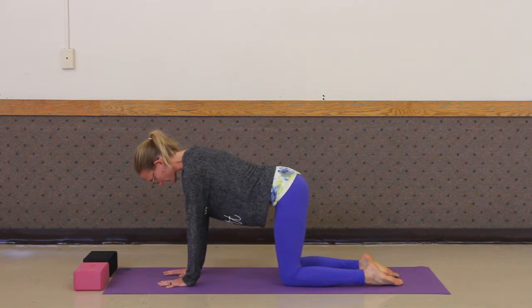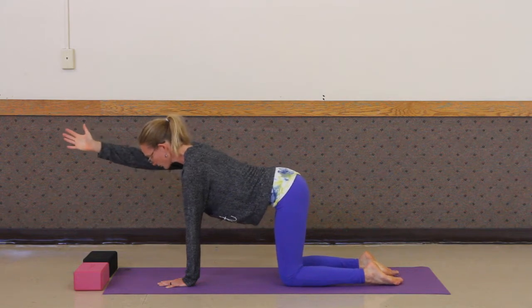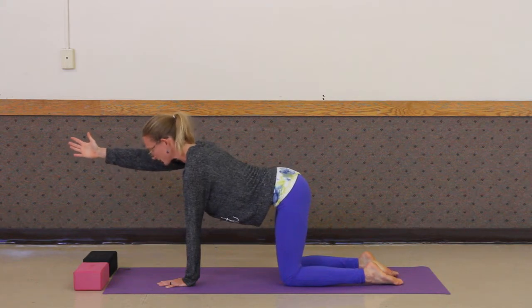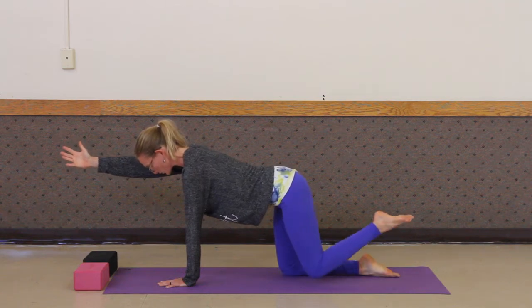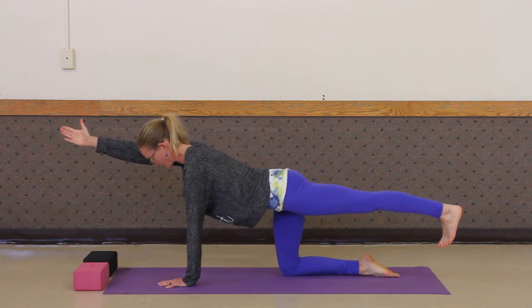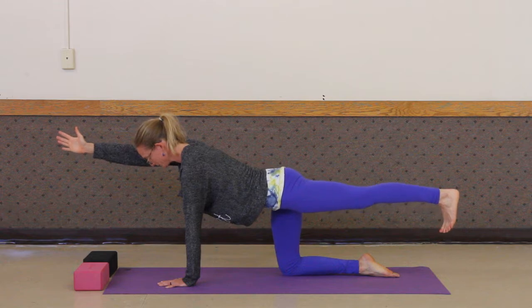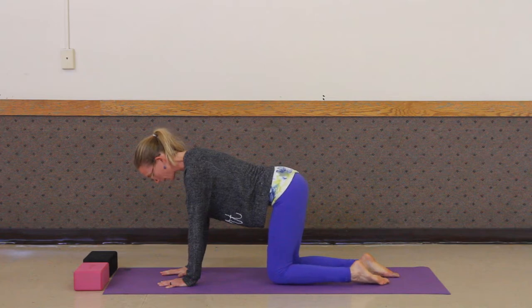From this tabletop position, begin to reach the right arm forward. Reaching those right fingertips really far forward, yet pull the shoulder blade down. Create a little space next to your ear. Pull those stomach muscles up and in quite strong and send the left leg out, toes face down. We're in bird dog position. This is a fantastic pose to strengthen core muscles that wrap from the belly button all the way around to the spine. Inhale, hold. Exhale, lower. Let's try that same pose on the opposite side before we build.